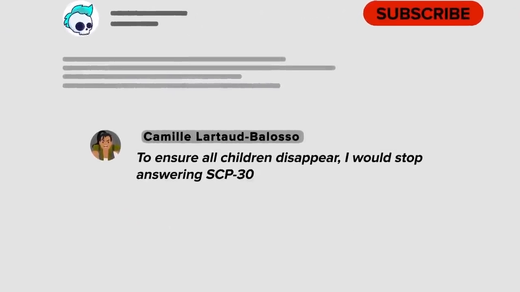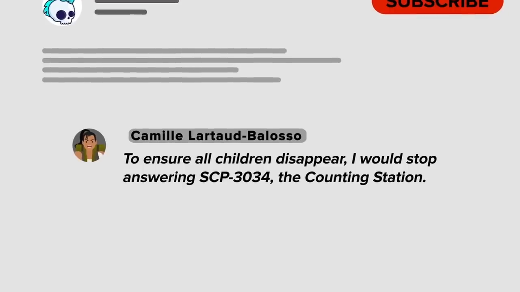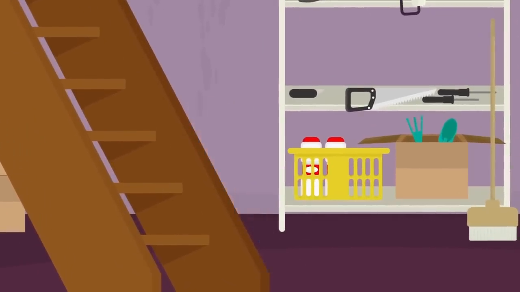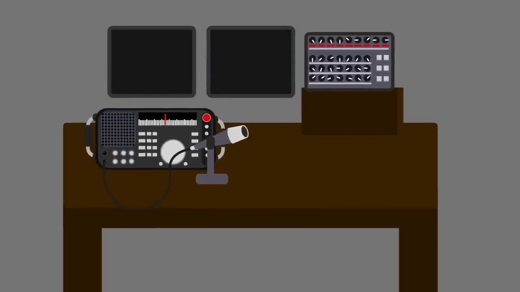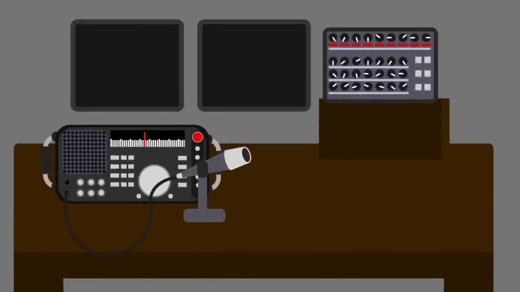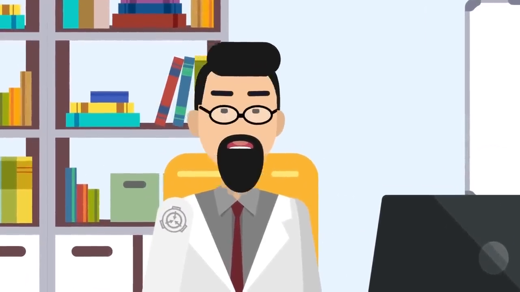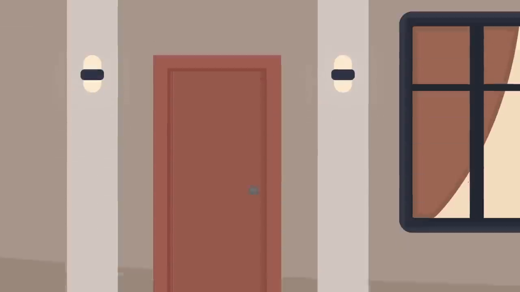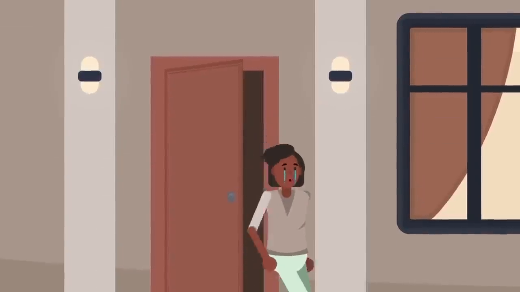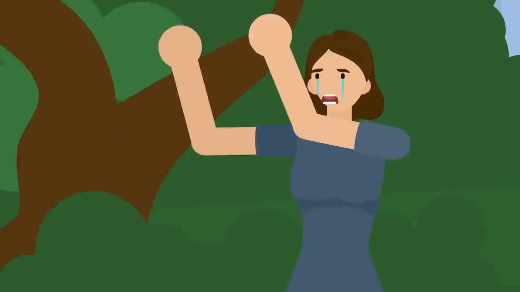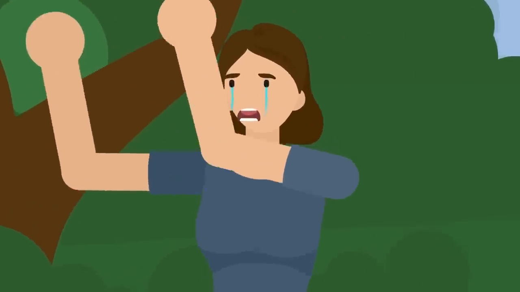Camille Letal-Valoso said, To ensure all children disappear, I would stop answering SCP-3034, the counting station. No matter how well hidden or protected some kids will be, they should disappear eventually. I'm just also really curious what would happen. I find that SCP spooky and fascinating. Well, that's absolutely terrifying. I can only imagine the chaos that would ensue once the adults noticed that all the children in the world had vanished. You probably wouldn't even need anomalous measures to take care of them. Their paranoia and rage would do the rest. This isn't the most efficient method, but it is the one that feels most like an unpublished Stephen King novel, so you've got that going for you.